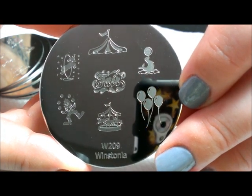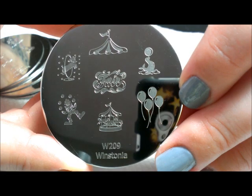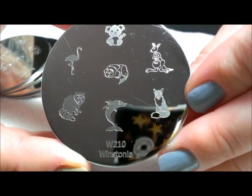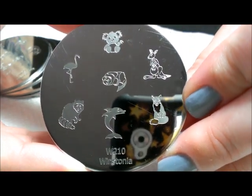Bunch of circus themed items. That says fair in case anybody can't read it. 210.